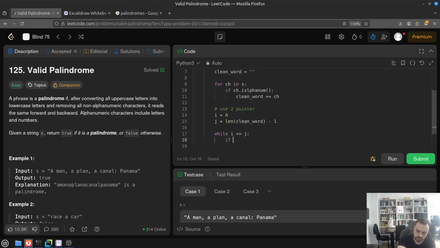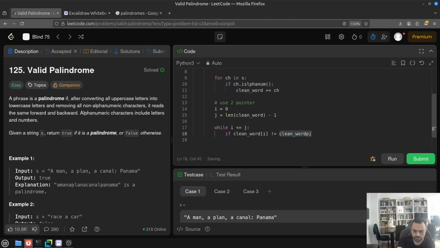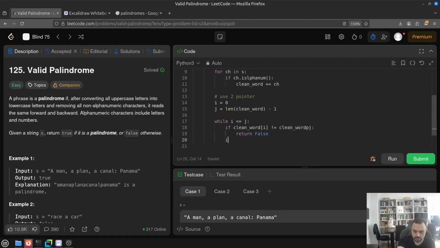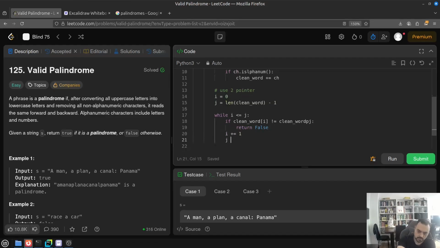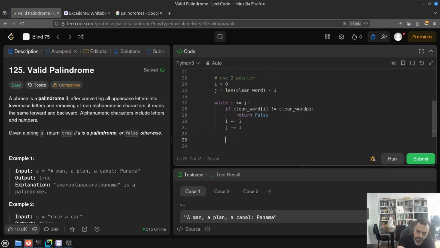But before that, we need to check if clean word on index i is the same as clean word on index j. Yeah? If not, then we return false. Otherwise, we continue. Yeah, we move the indices, one to the left, one to the right. And then we return true.